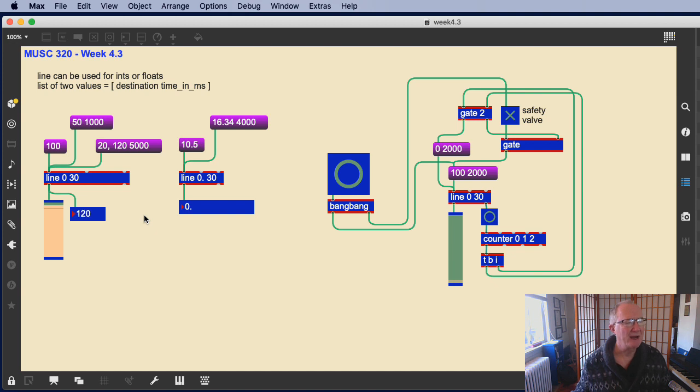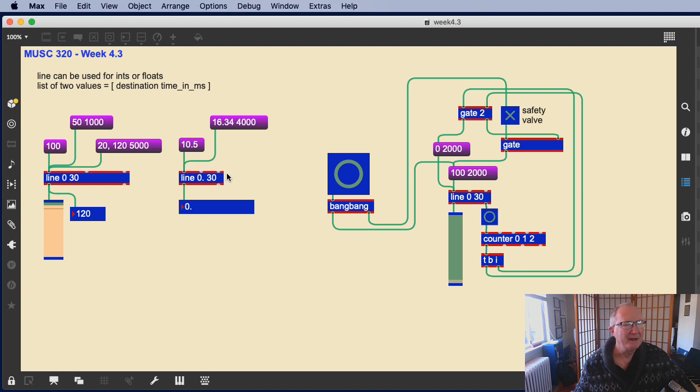Now because of the granularity of the line, we will in fact get repeated integers. So it won't simply go 20, 21, 22, 23. Depending on how slowly we're going, we might get 20, 20, 20, 21, 21, 21, 22, 22, 22, and so on. So just be aware of that.